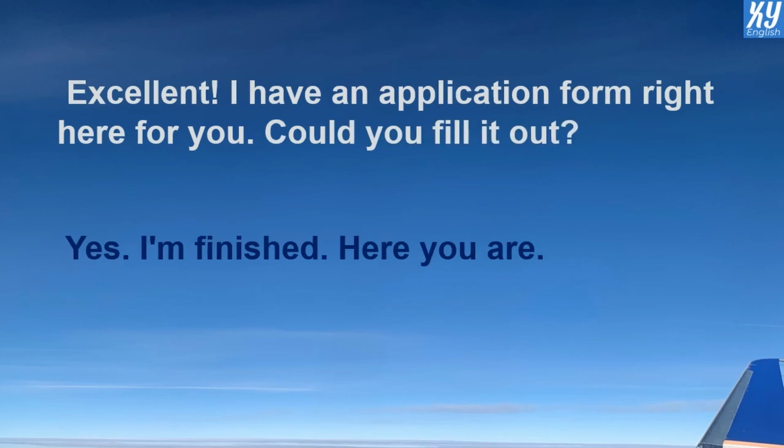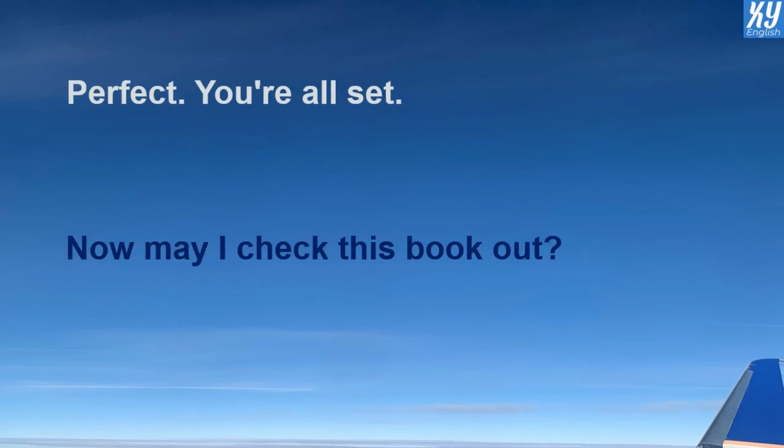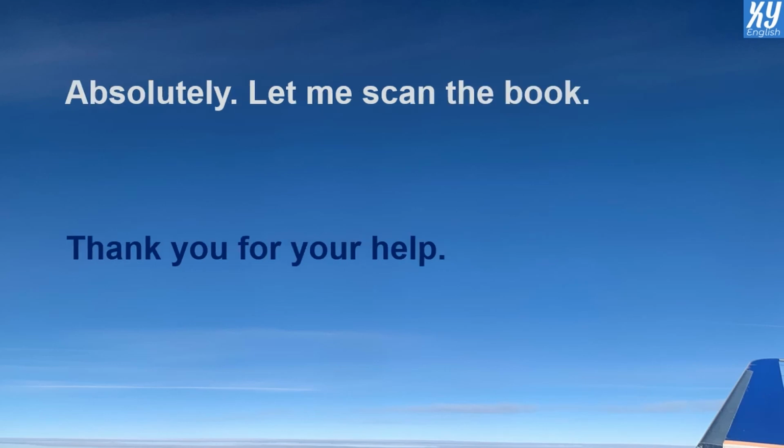Excellent. I have an application form right here for you. Could you fill it out? Yes, I'm finished. Here you are. Okay, here is your library card. Could you please sign on the back of the card? Of course. Let me sign on the back. Perfect. You're all set. Now may I check this book out? Absolutely. Let me scan the book. Thank you for your help.